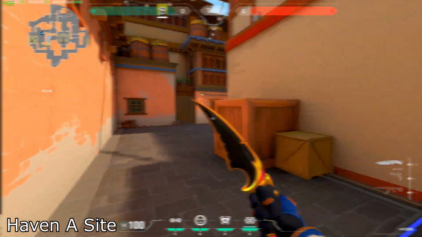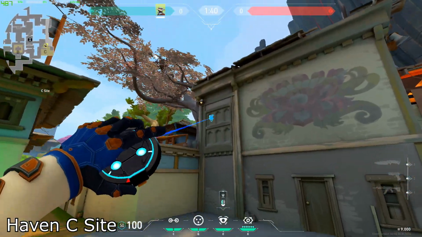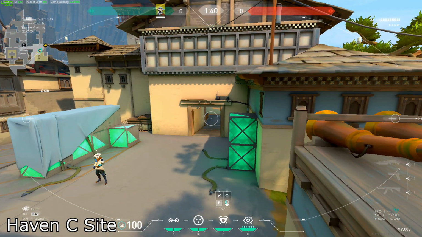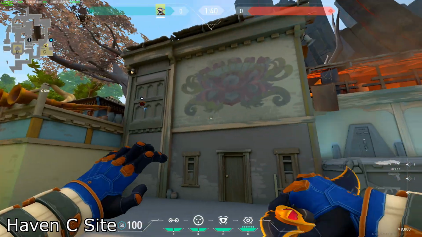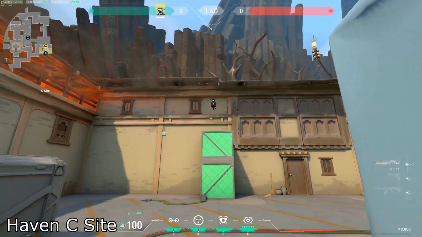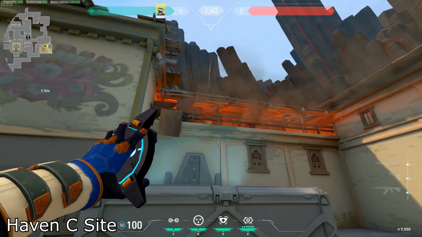I would move into the C site. Here I like to place it usually up here because they don't see it when they walk in. The only thing is if they come through garage, then they do see it. This one I actually just don't have a good cam spot really. I mean, I place it anywhere. I think is pretty good.